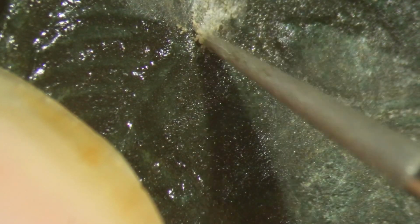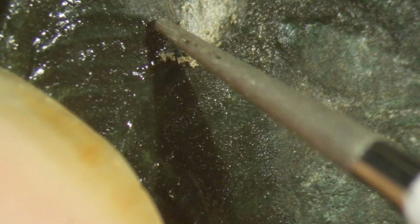One thing I like about this tool is that if I rub over patina, it squeaks, and when I rub over debris, dirt, it doesn't. But I can feel a grinding if I'm hitting dirt, and then it smooths out and squeaks if I hit patina, so I can tell how much pressure I can use. See, as the coin is drying, you can actually see this stuff coming right off very easily. It's not floating because it's too dry.